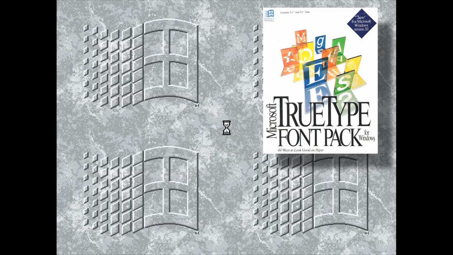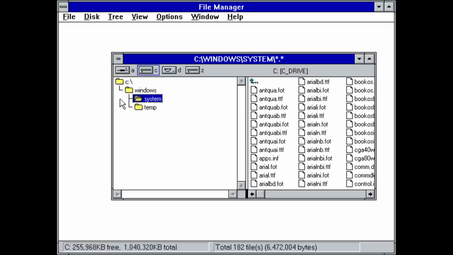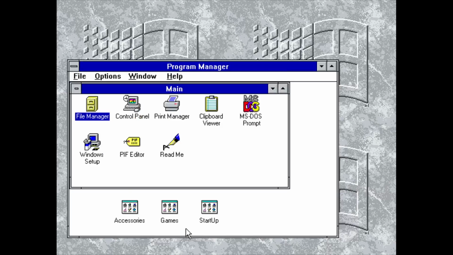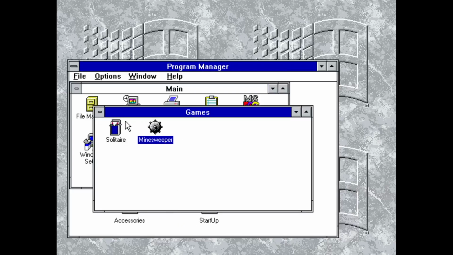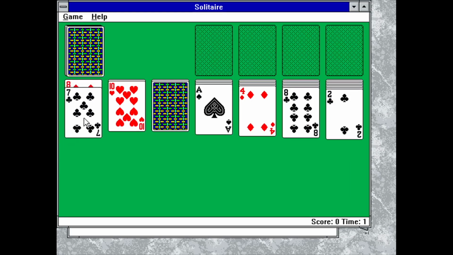Now the fonts we're looking for are in the system folder, and they can be easily accessed from the hard disk of my Mac, which is mounted on Windows as the C drive. So it's very much the same way Hatari works. I just want to point out, I almost certainly didn't open the games folder, go, ooh, Solitaire, and end up playing that for hours and hours and hours. Oh, no. I'm focused, me.